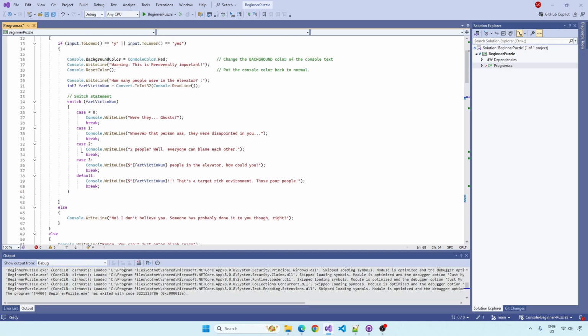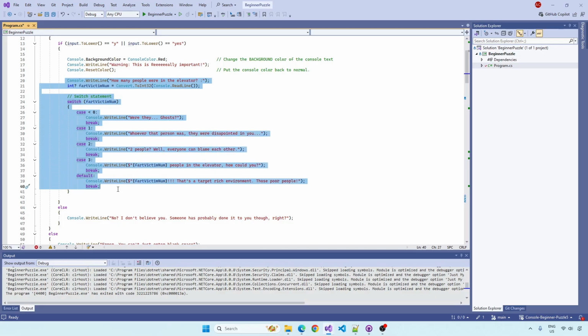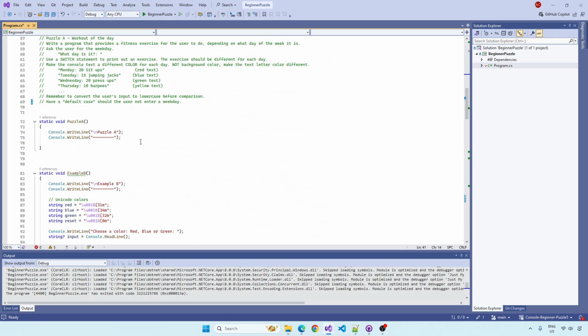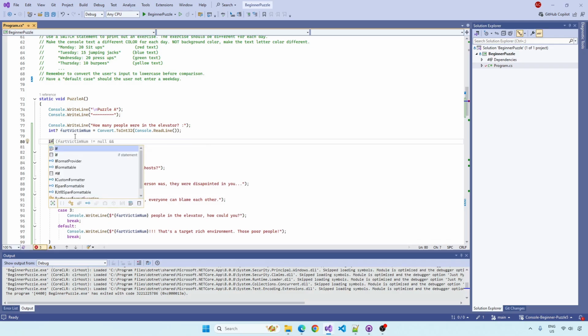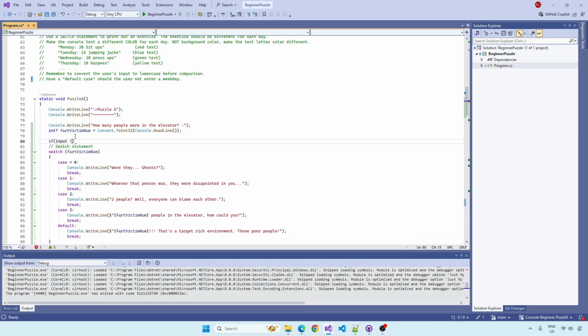I'm going to do a lot of copying and pasting here, guys, because that switch statement is looking very tasty. I might just copy and paste this and then edit it. I'll need an if, a sort of null check around it.